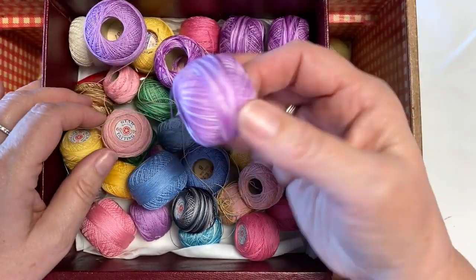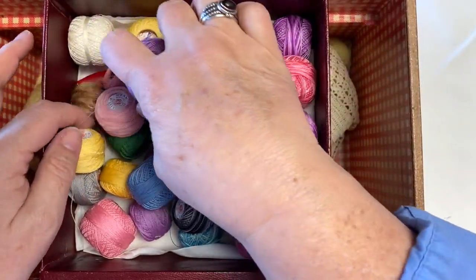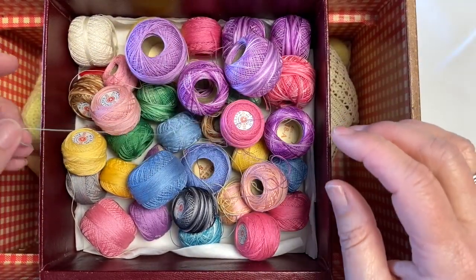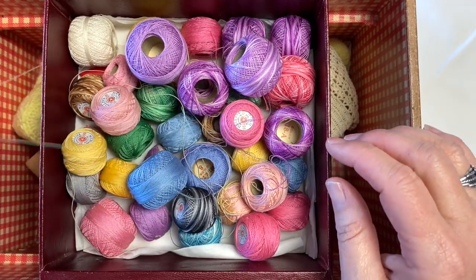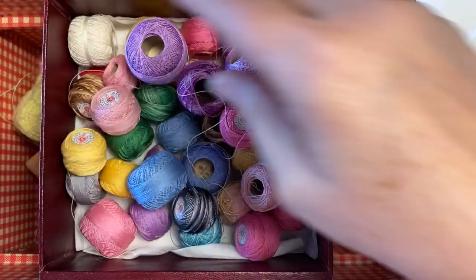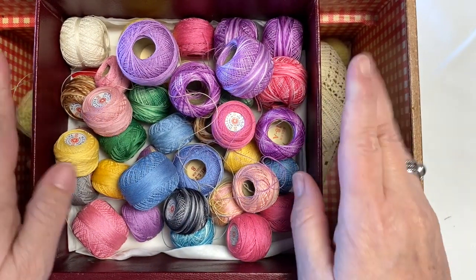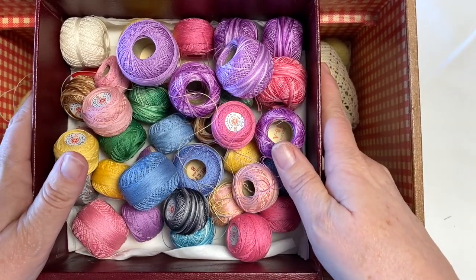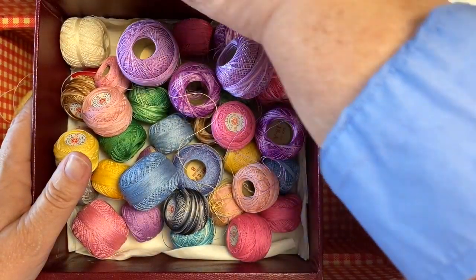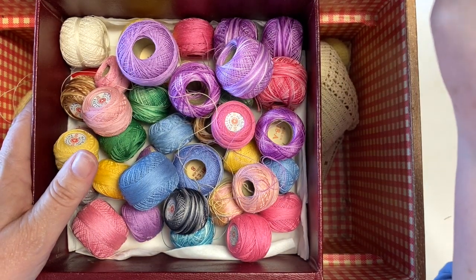And so this is what was in here. I have not moved this stuff around. I haven't done anything to it. I had a bunch of tiny little crochet hooks, and I gave them to my sister. Because she was going to learn how to crochet, I don't know if she ever did, but they came with this. I wonder if there's something under there. I've never looked under there.